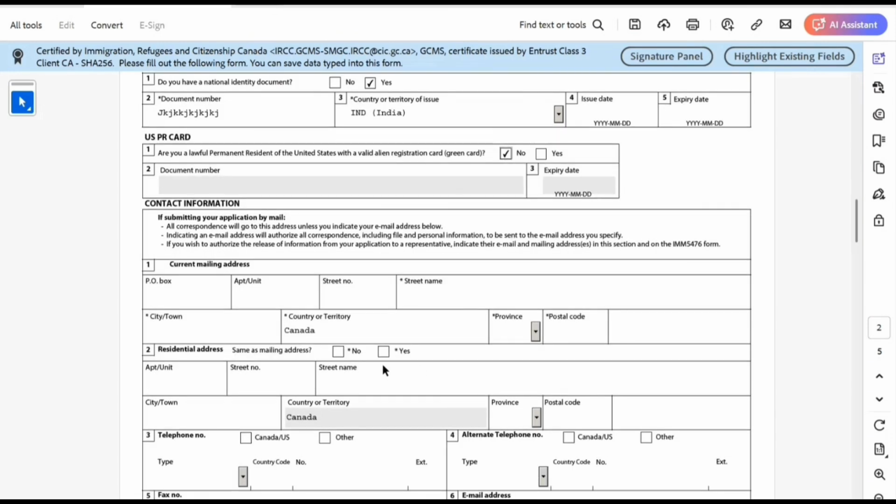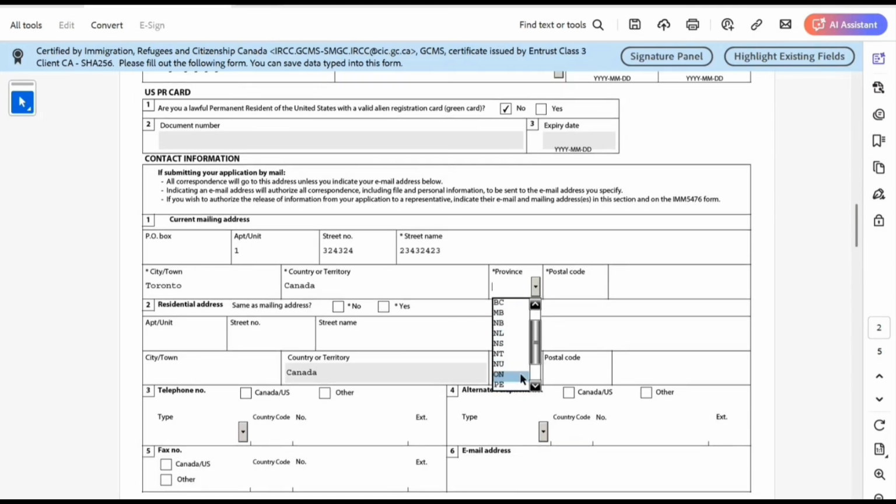Contact information. Because this person is in Canada, Canada is auto-populated. Let's say he lives in Toronto. I'm putting a sample address, don't do it like this. Postal code.